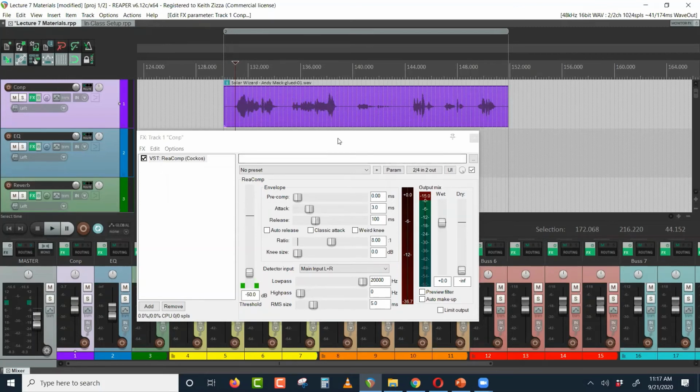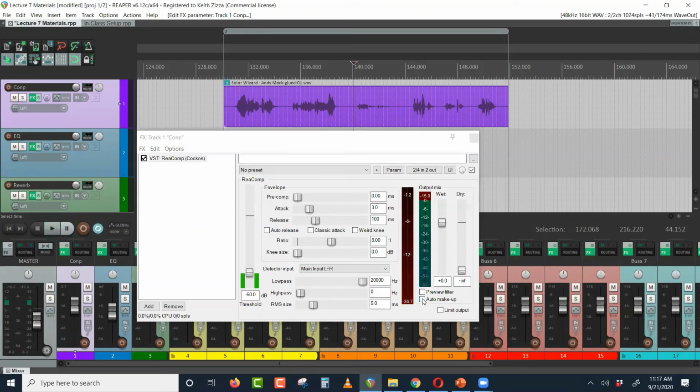Okay, and there's a little button down here I didn't talk about called makeup. It says auto makeup. A lot of compressors, a lot of plugins, and if you're in a recording studio, if it's physical hardware that was a compressor in some racked space with other equipment, it may have a dial on it called makeup. And that is just a volume knob, basically, makeup gain. So I'm going to click on this, and it's going to automatically turn the volume up for me to the peak amplitude, like the highest it can bring it up for me, just so I can hear it, because it's so quiet. I've squashed it so much, you can't hear it.